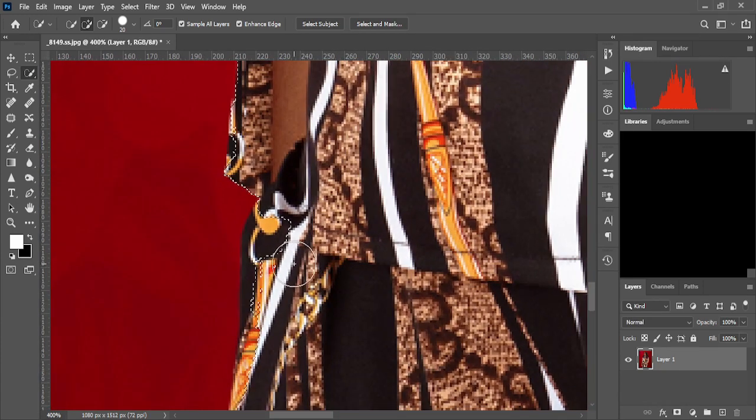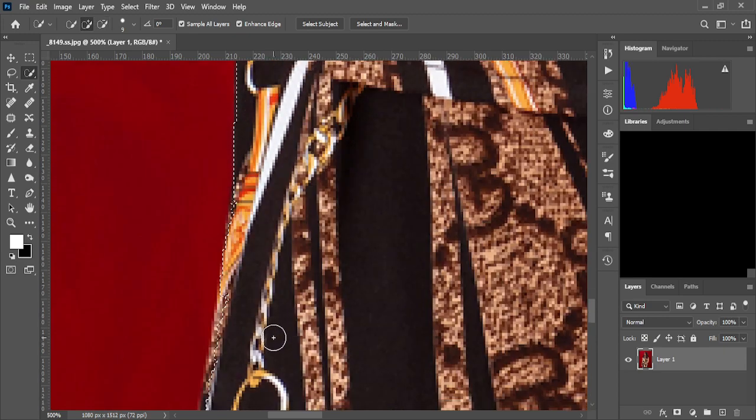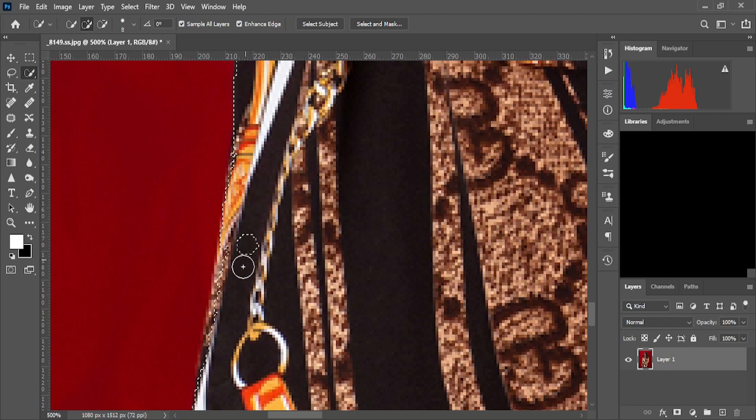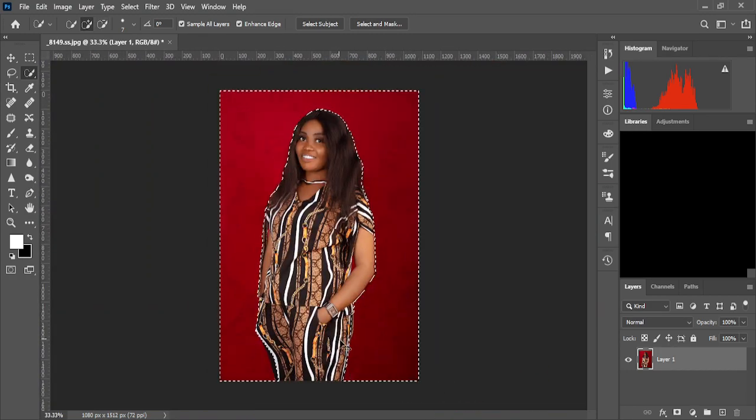You can see here it selected her clothes, so we use it and we'll bring it down. Then when you want to change the size of the selection tool, you can use your bracket keys to increase it or to decrease it. If you decrease it, you tend to have a slower selection but a bit more accurate. So you can see it's an automatic tool that helps in selection of subjects and objects in Photoshop. Having done that, I think this is okay for me. For the essence of this lesson, I think this is okay.